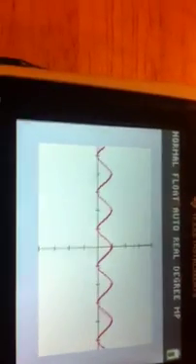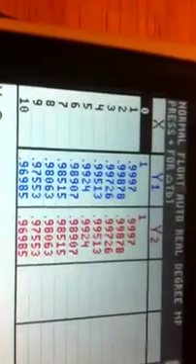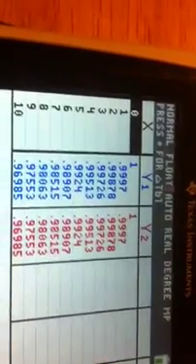Another way to prove that these two are identical is we can look at their y values. So to get to the y values, we have to check the table in our graph option. So second graph, and it gives us our y values. And we see that the y values are identical all the way down. So using those two things on the calculator feature, we can prove that cosine squared theta is equal to 1 minus sine squared theta.